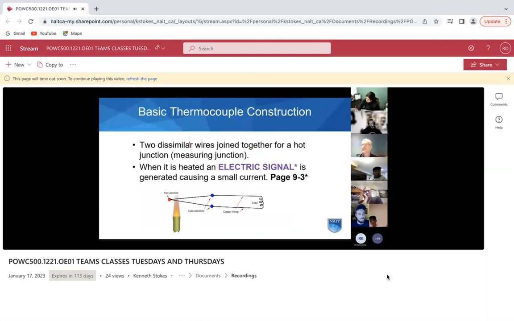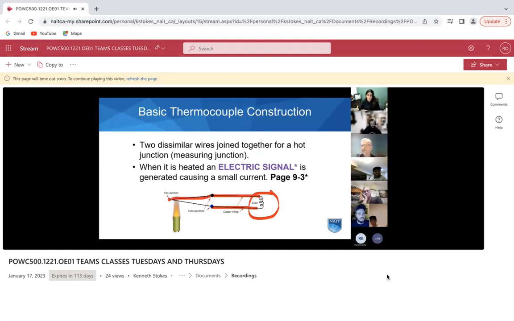So the basic thermocouple is just a couple of wires connected to a load. This can be your solenoid or your gas valve in a small system.